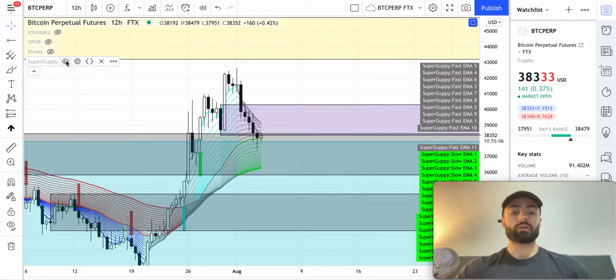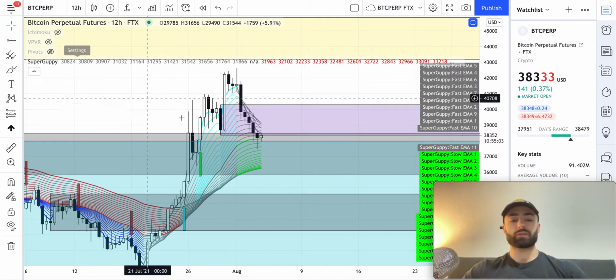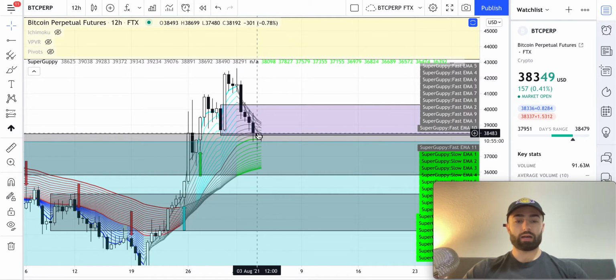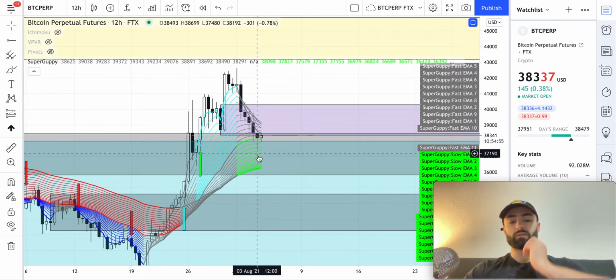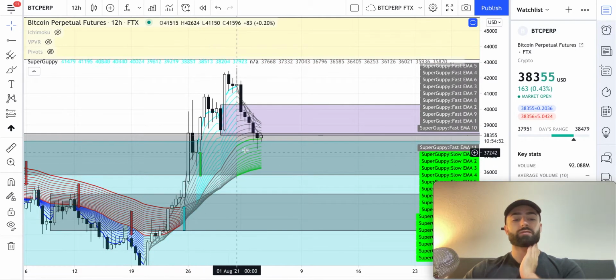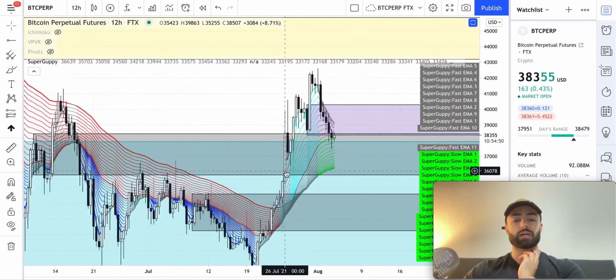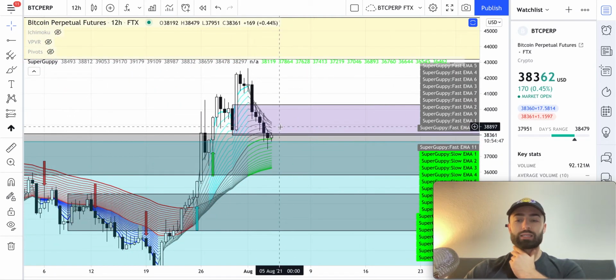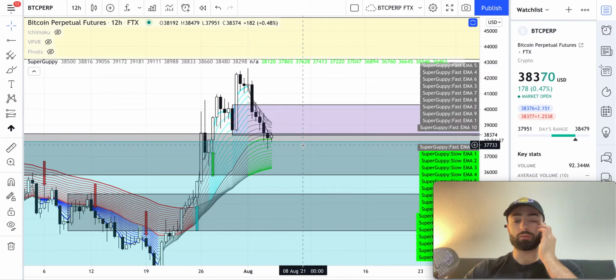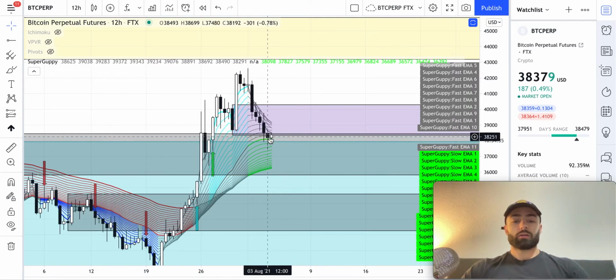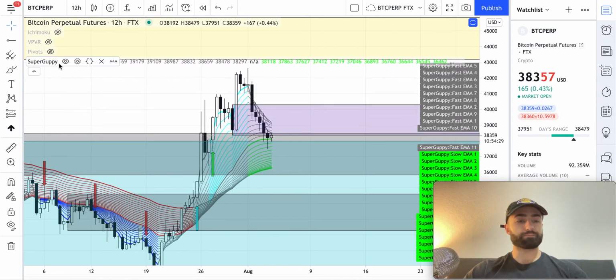The only other thing I would note is let's look at a couple of these indicators. If we look at this from a Super Guppy perspective, the expectation here is that this is going to bounce because of these green EMAs. These flipped after being bearish for quite some time. Now they're flipping to be bullish, and we're testing them potentially as support right here. You can see when we wicked into it, people were buying that dip, and now we are trading up a little bit at least from the open, basically.